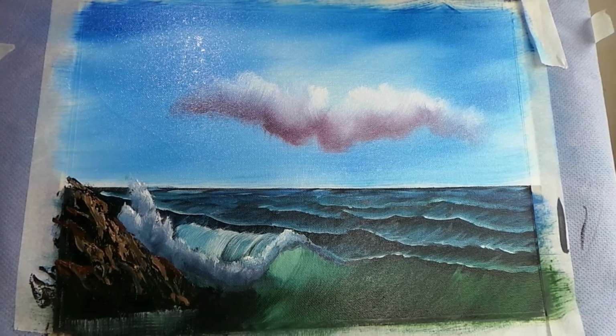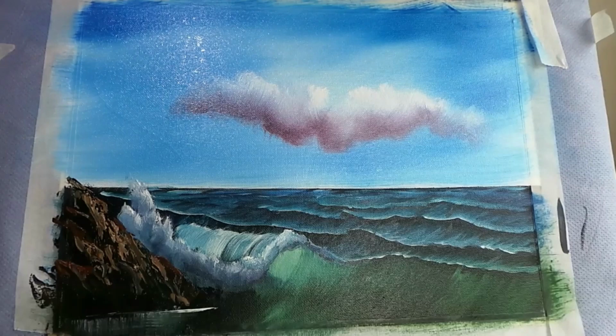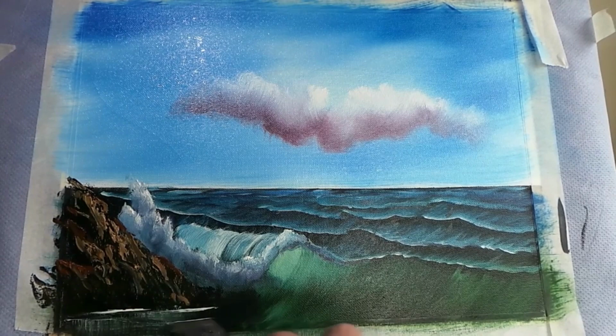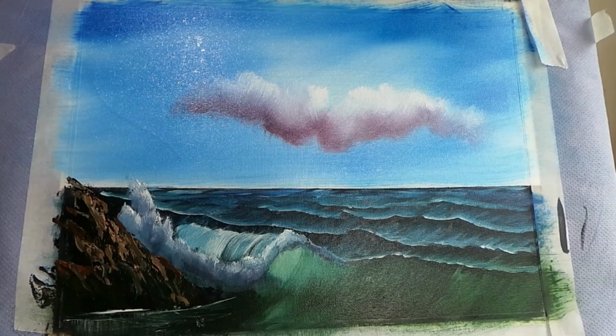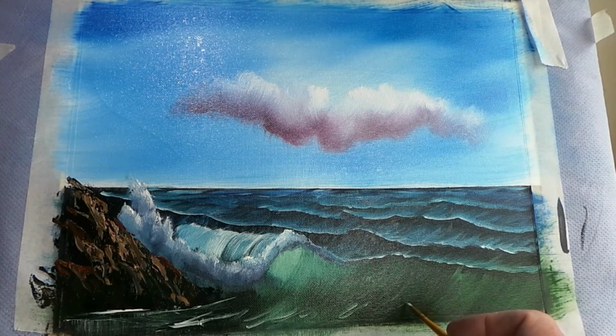And then with a knife, with a bit of white on the knife, we're just going to cut in a water line. And we're going to ease that water line up into the dark part of the wave, the underside. And then come back with a one-hair brush and put some white foam on there, just dancing up and down on the wave.